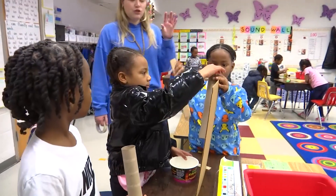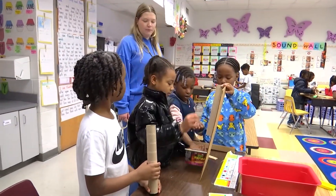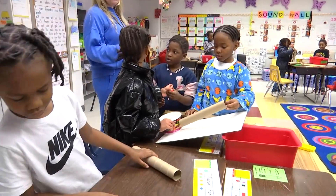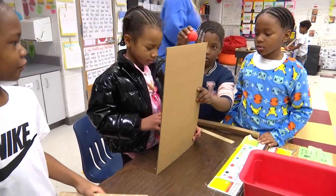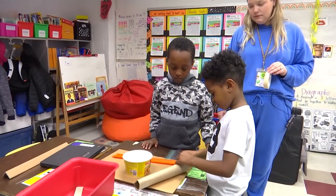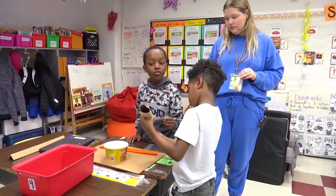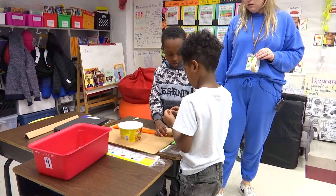All right, so what can we do so that our hands aren't on the ball to start it? How could we start the ball? You could use some tape. I like your idea, Jabari. You've already had a turn — let Tanira have a turn. I like how you're using your tape as a tool.